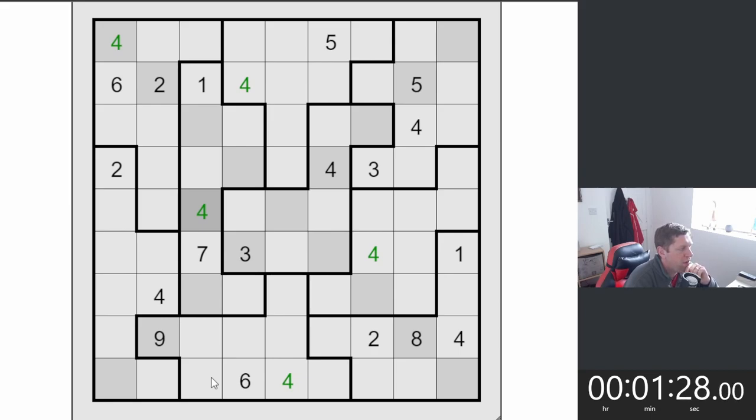Where can we go from here? Where can we take that momentum? We can take my 9s here. Actually, we can place a 9 there. Because this little bit here, we know the 9 has to feature somewhere in one of these cells here. So there's a 9 in the top. Then dictates that we're going to see a 9 somewhere there.